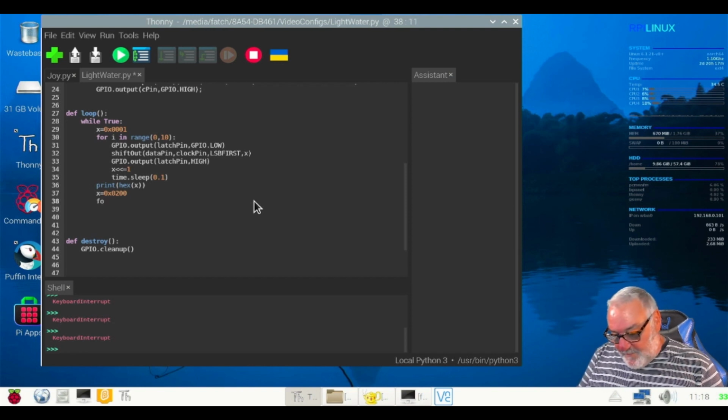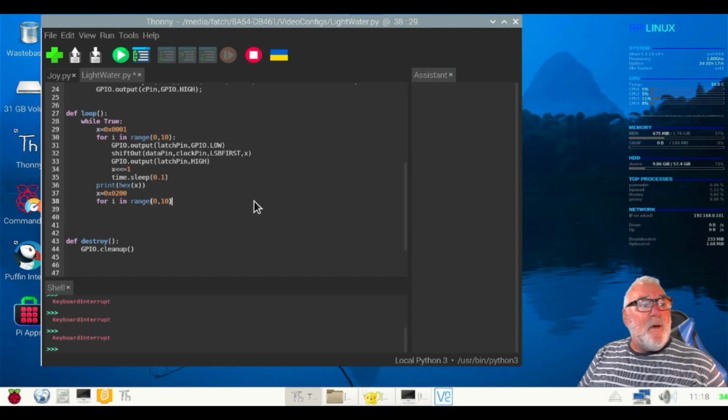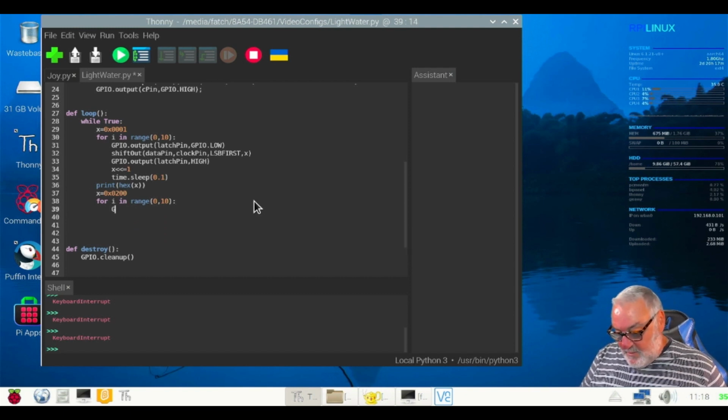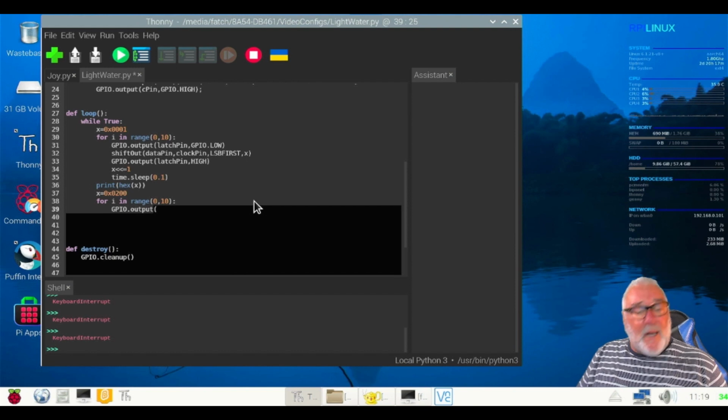So for i in range, brackets on, 0, 10, brackets off, colon, GPIO.output, brackets on, latch pin, capital P on the pin, comma, GPIO.low.